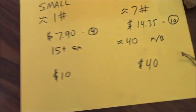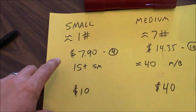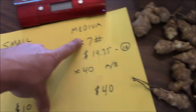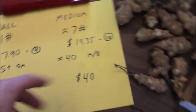We've definitely got enough that we can eat a ton of these and still have some to share. To me, to plant 25 square feet and come out with 100 pounds of harvest is absolutely fantastic. And that's the thing, too. These guys will usually 10x for you. So what that means is, in a situation like this, if you plant a pound, you should be able to get about 10 pounds next year. If you plant 7 pounds, you should be able to get about 70 pounds, which is crazy to think about.